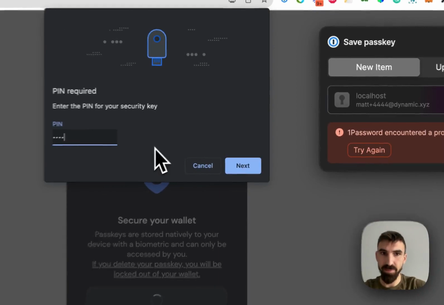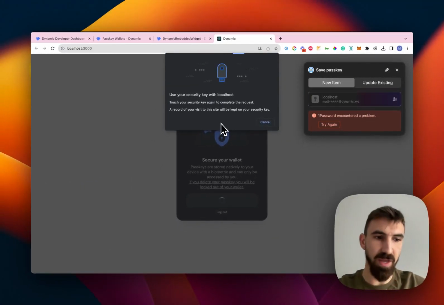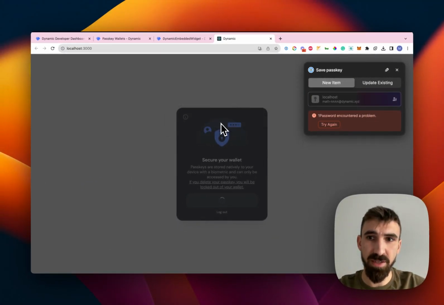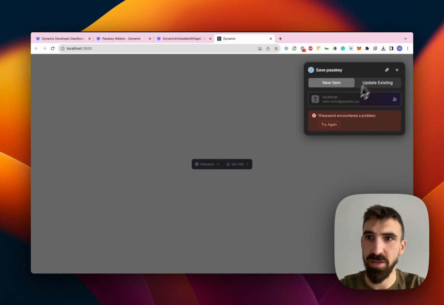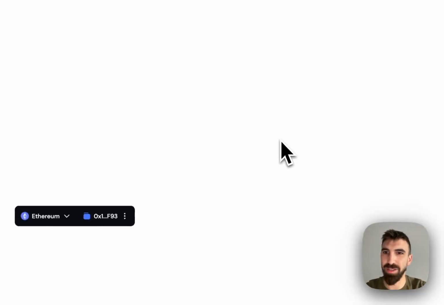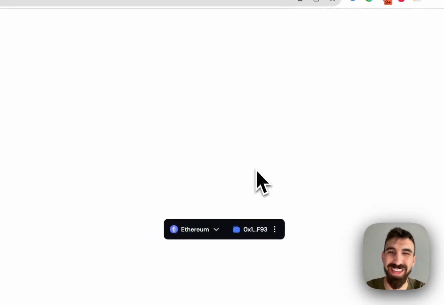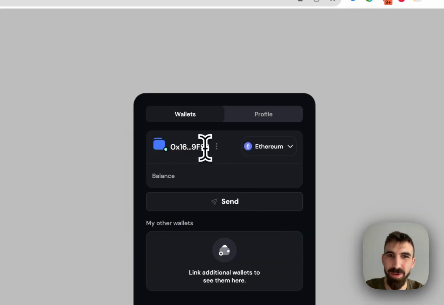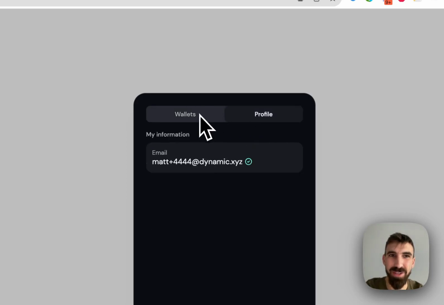Okay. I will use my YubiKey for this. And 1Password loves to have issues sometimes, but it's okay in this instance. There we go. We are signed up. We have our embedded wallet right here, and we can use it. It's wonderful. There's our email.